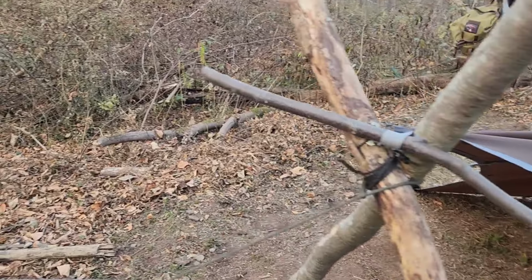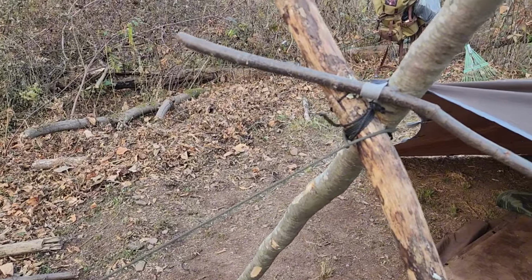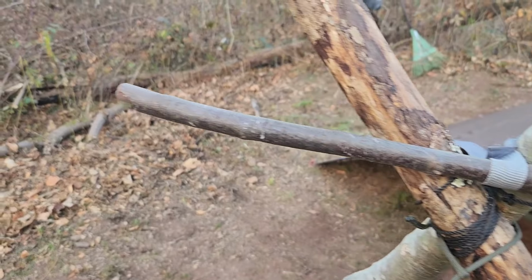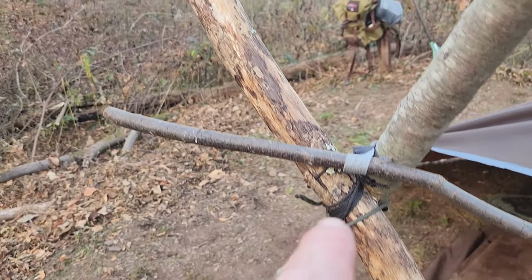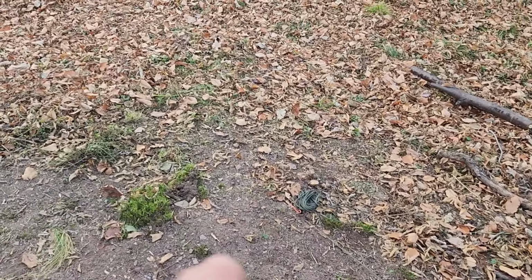But here's what I got with this bipod. I mean, you saw how I did the bipod. I just took it and took the other branch and twisted it over itself. And that's how I did this. I only did it once because I could. That's what's keeping that together. That's wedged in there, toggle, line, and staked out.